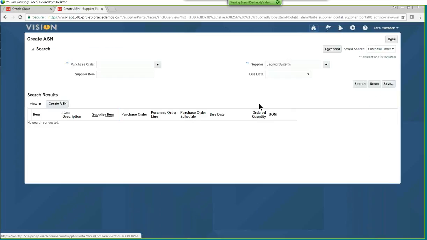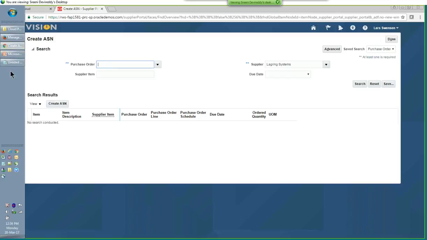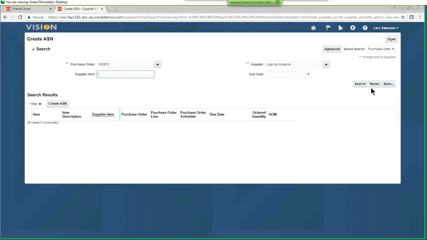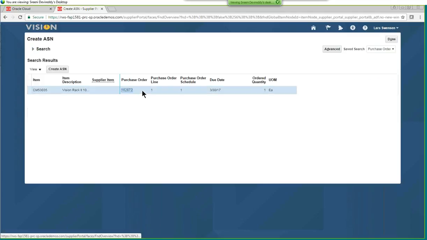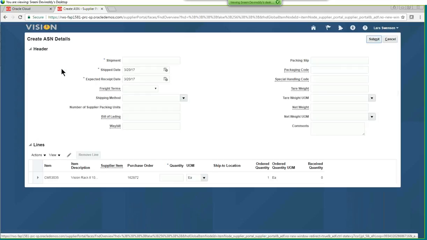So now I am the supplier and I'm looking at the purchase order that I've got, and I shipped the goods to the customer, and I want to inform you that I have shipped the goods. How would I do that? I'll just create an ASN, right?